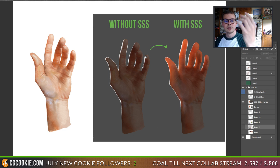And also with anything fleshy, especially hands, you can exaggerate the darker areas, like having it be more red, especially in the knuckles or where it bends, and then have it be a little more, I want to say desaturated, where the bone is pushing closer to the skin. And it's another little trick to keep in mind. I usually just do a gradient, so the fingers are a little darker and then it becomes lighter as you get into the palm. Typically you tend to see that fingers can be a touch darker, and I exaggerate it even more.